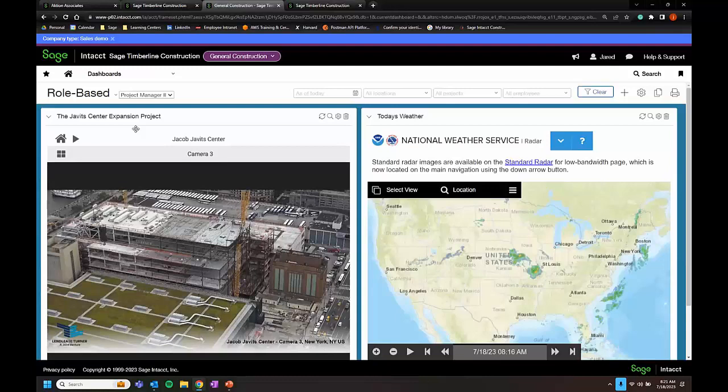I'm pulling different data silos from not just Intacct, not just reporting within Intacct, but I'm able to pull it even from external silos. So you're really allowing these users to build personal hubs, I guess, of information, not just in Intacct, but also we have the National Weather Service, so we can see everything that we need to. So again, giving us that capability to really personalize these views and layouts.